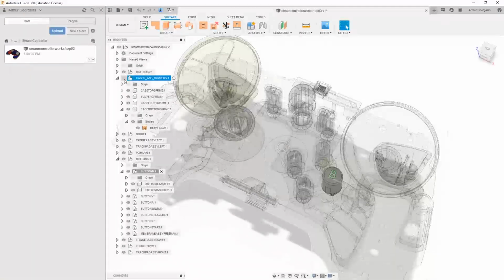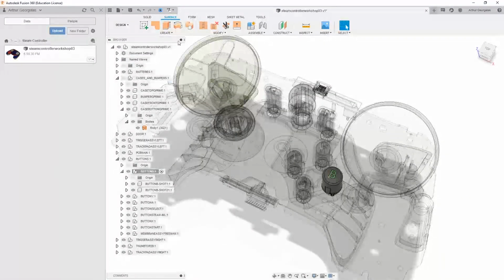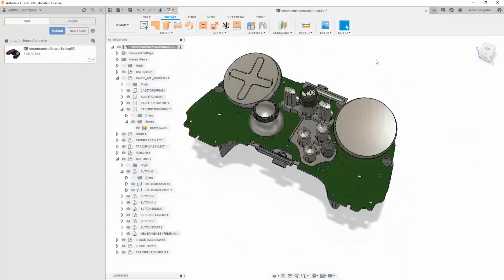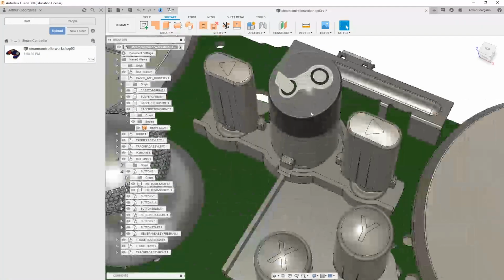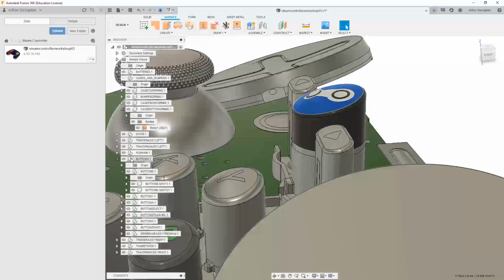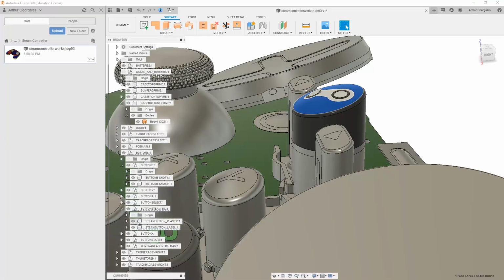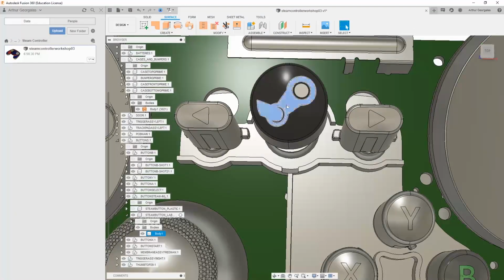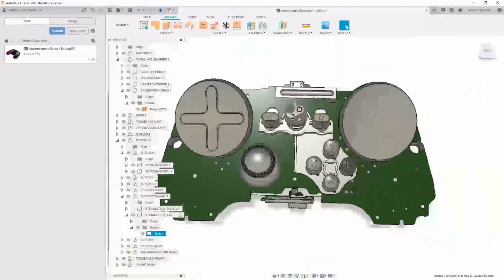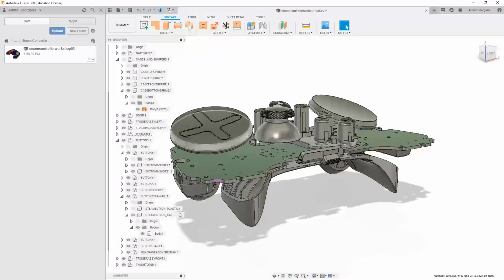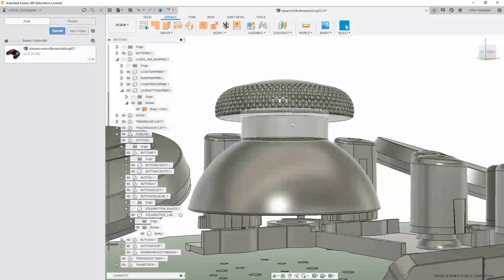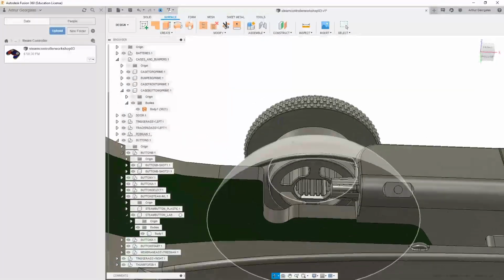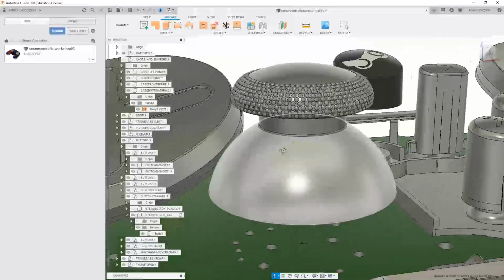So if we get back to where we were, and again, the Steam one for some reason comes through textured, maybe that's more important, but it's the same sort of deal, the plastic and then the label. Oh no, they've actually got it as a sticker on there. Good for them. So we can do things like that with splitting bodies, embedding our logo onto the front face. And then thumbsticks.